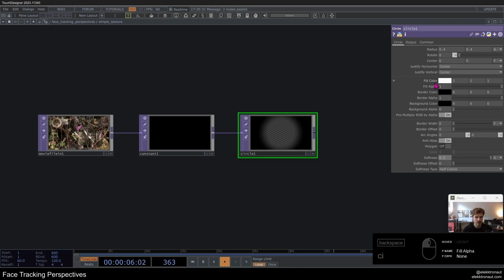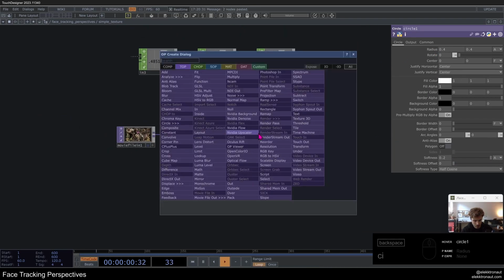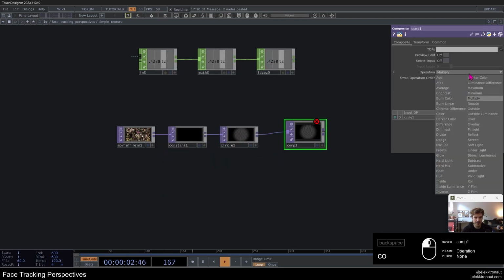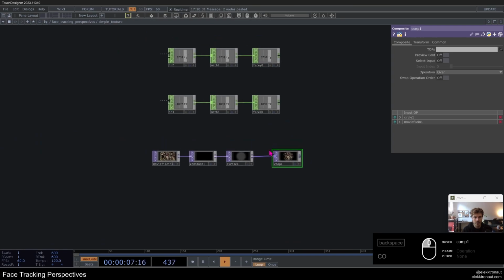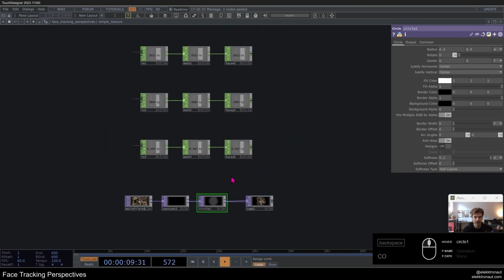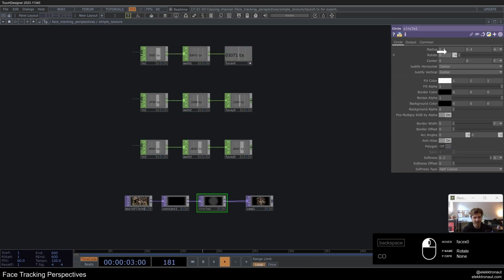I'm going to change the softness to 0.2, and now we can add an over here and just put that over our original input. So now all we've got to do is go to our circle and change its X and Y position. I already know that the ranges are going to be minus 0.5 and 0.5. So that's kind of the normalization on the U and V land. So we can use that on the center here and the face Y, TY thing here.